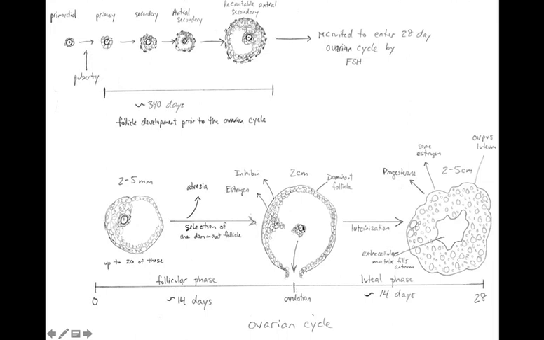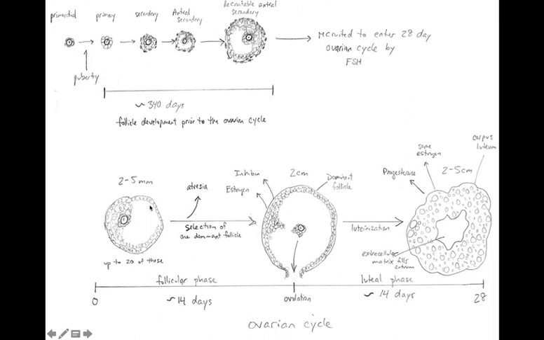Here's the oocyte and the corona radiata around it, getting ovulated, again, out into the abdominal cavity, if you will, but it's picked up by the fallopian tube. And then this process of luteinization, where the follicular component becomes the corpus luteum, which is going to produce, as you can see here, lots of progesterone and some estrogen.